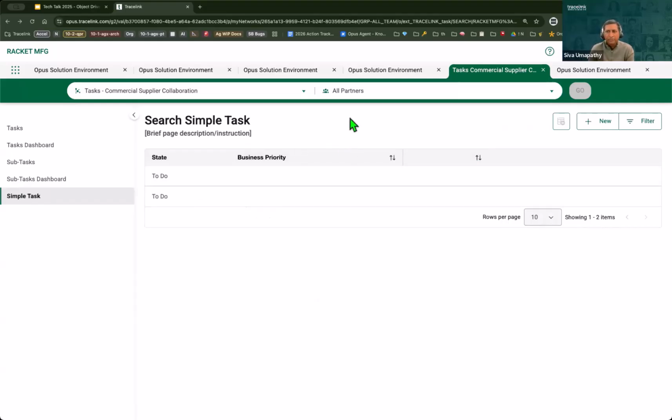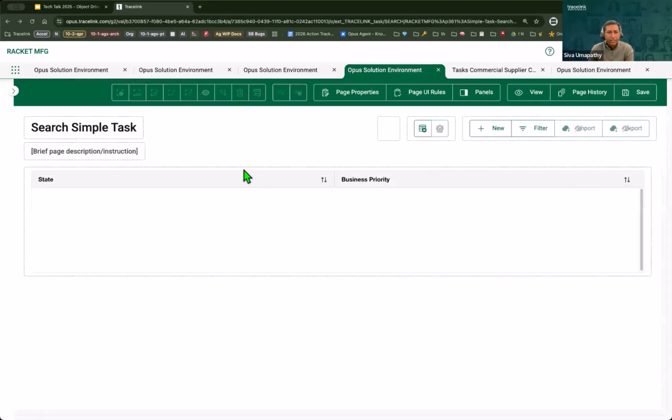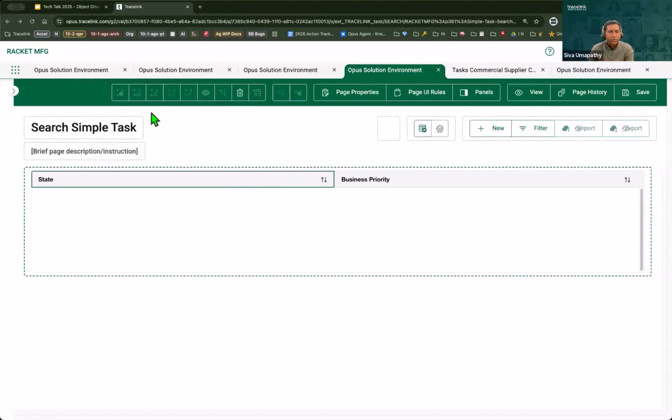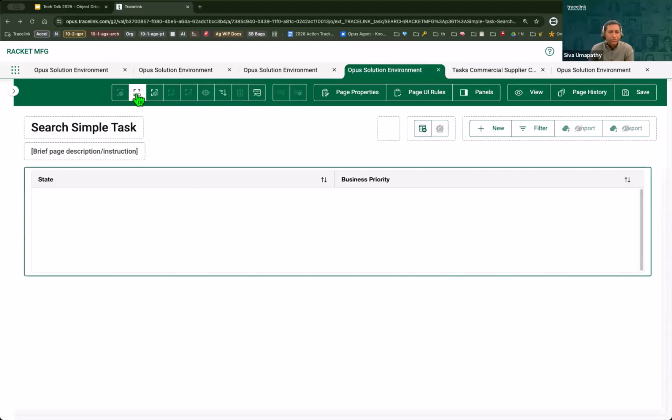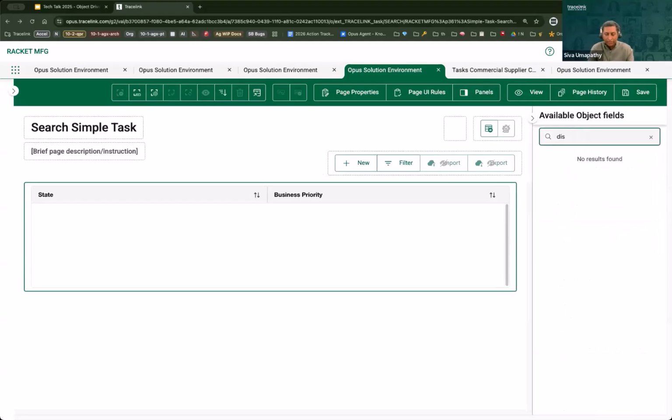Now, it's not clickable. Why? Because we did not configure the navigation. So what I'm going to do now is going to edit this page again. Then I'm going to say, oh, I need a clickable field. So let me put a display identifier.